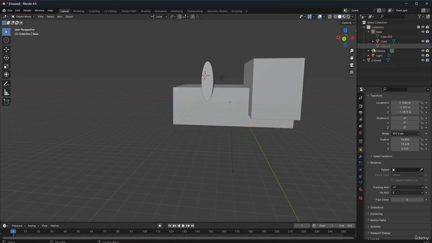Over here now you can see again I do have it under the base. Under base you can see I do have the cube over here, and also the cylinder right over here. And if you want to bring it back again, you can select this particular option and just move it here into the base as well. Okay, so now again this is back here at the base. So let's select the base option.